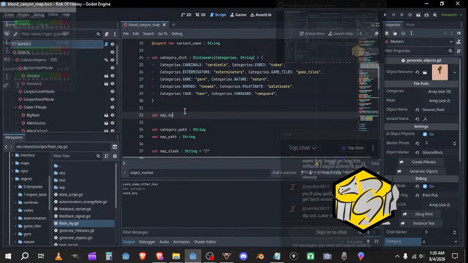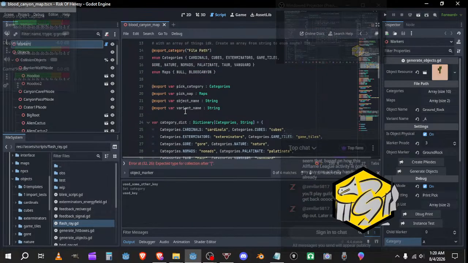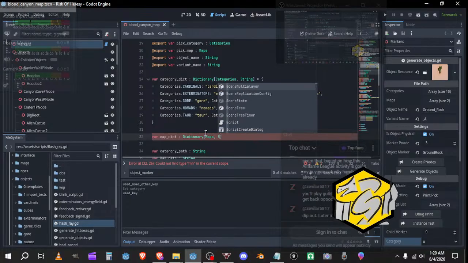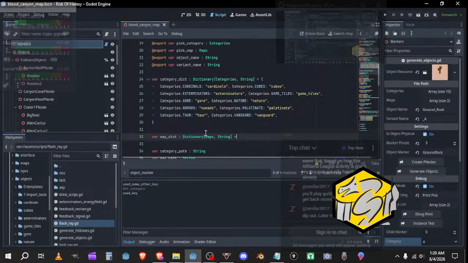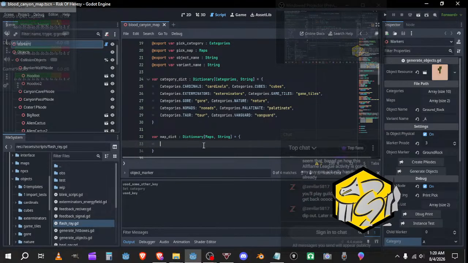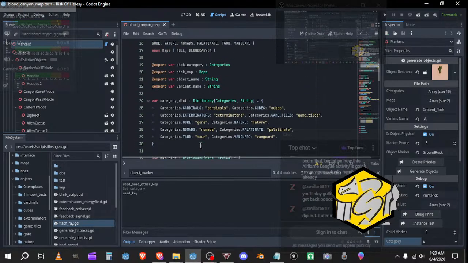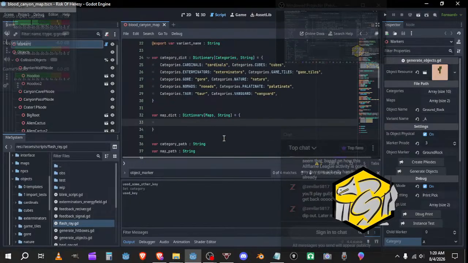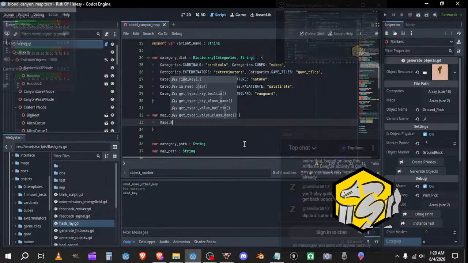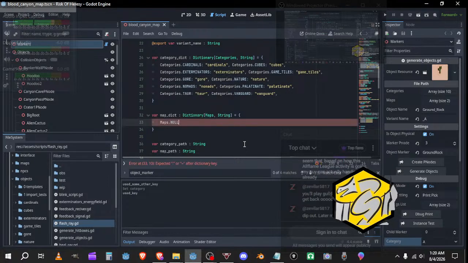Map dictionary, so maps, and then string again, equal, and then this stuff, which is just null and blood canyon. So maps dot null.